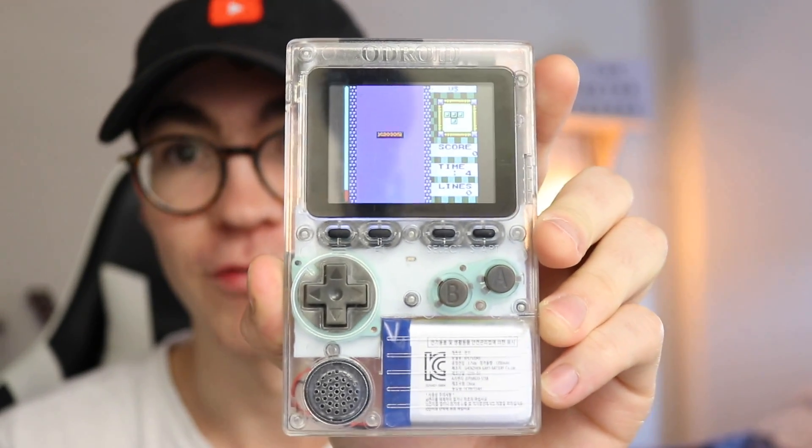If you buy one of these and find out something I haven't mentioned that might be negative or positive, definitely let me know in the comments. This is a very early look at the Odroid Go — it hasn't been out very long and not a lot of people know about it yet. The software inside is its first iteration, and there are going to be changes made which might make games boot faster and run better. I really, really like what they are doing here — I am so proud of this company for putting together an item on one board, chucking a screen on it, putting it in a housing, and having it work beautifully.